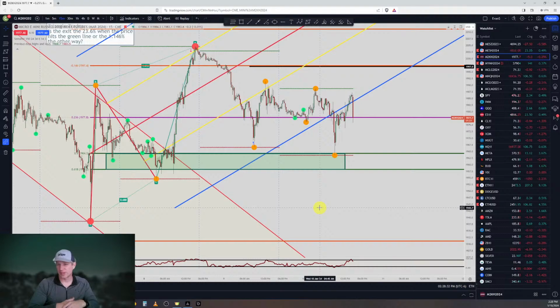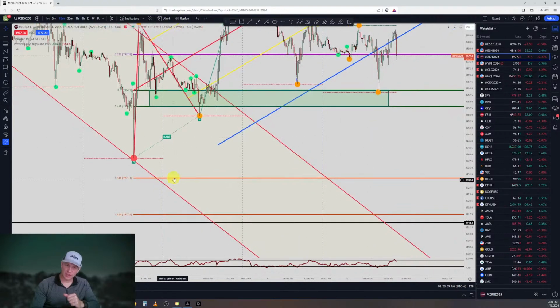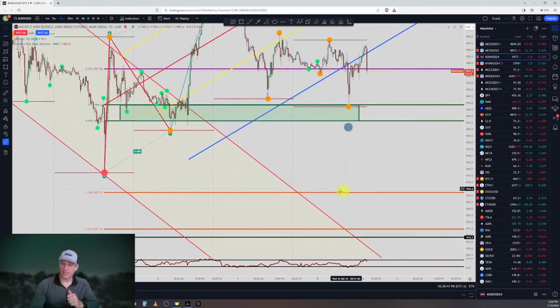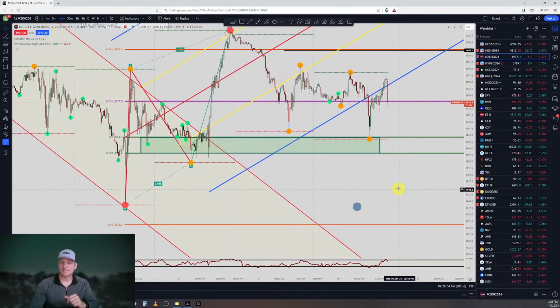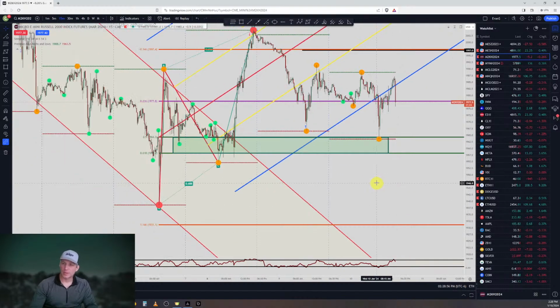The only other one is the expanding triangle trade, but we'll talk about that one here in a second with the Dow Jones. So if price comes all the way down here to 1931.1, I'd look to get in there, and if it does hit the 1.146 the other way, then the exit moves to the 23.6. So you can see if it does come down right there, get in right there, get out right there, a 40-ish plus point gain for the Russell.